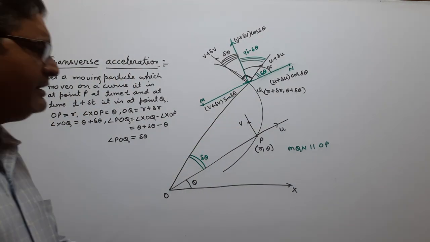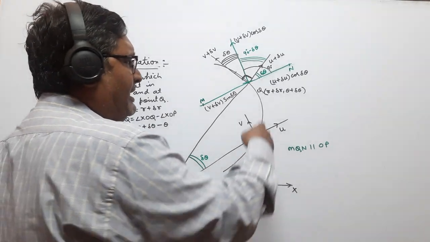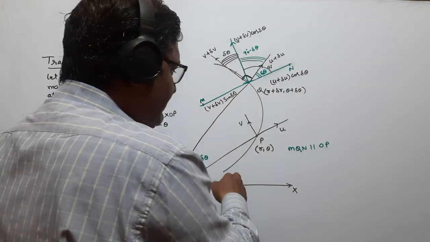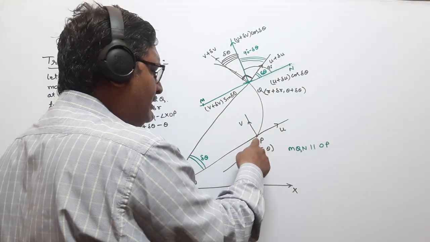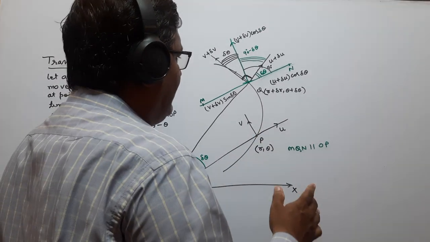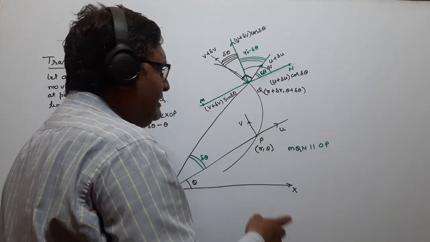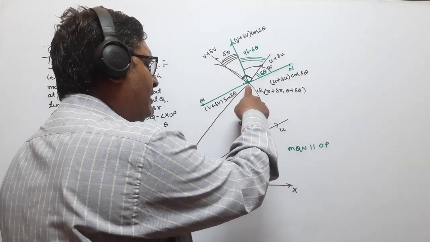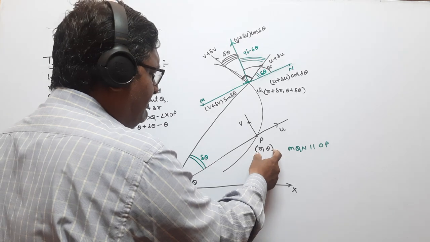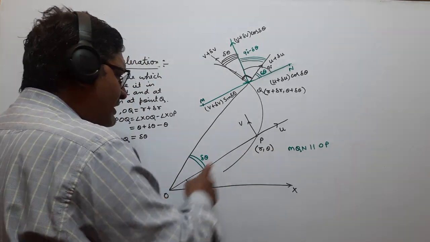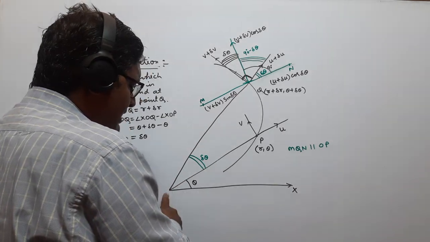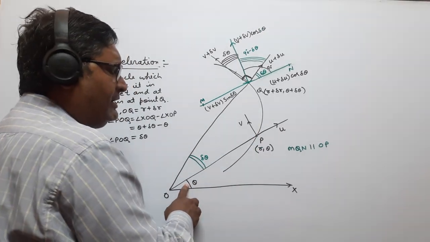Again we explain this figure. Suppose that there is a particle which moves on this plane curve. At time t, we suppose that this particle is at point P. After del t time, that is at time t plus del t, the particle is at point Q. We suppose that the polar coordinates of point P are r, theta. So the radius vector OP is equal to small r and angle XOP is equal to theta.